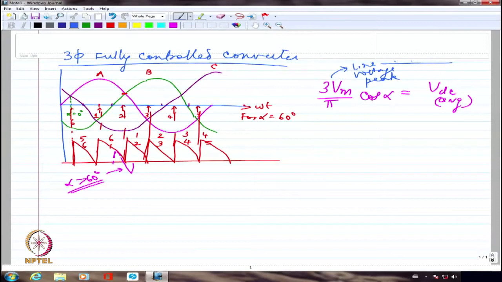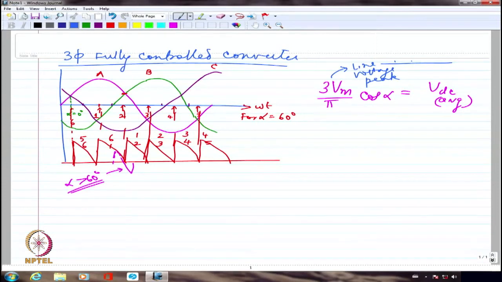And similarly, if I am talking about a motor or a generator, the power rating that is given, 5 kilowatt, 6 kilowatt, whatever, that is the output, not the input. So please remember these things. Being an electrical engineer, you should know at least this much, for sure. So this is the kind of waveform you are going to get for the three-phase fully controlled converter.